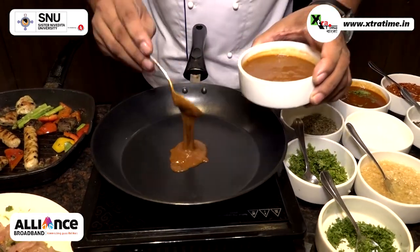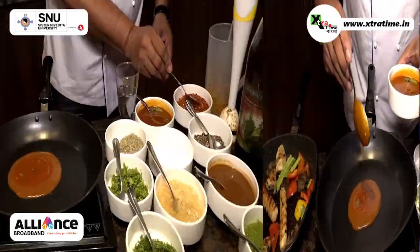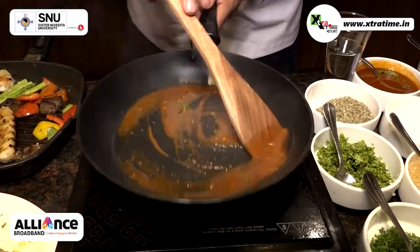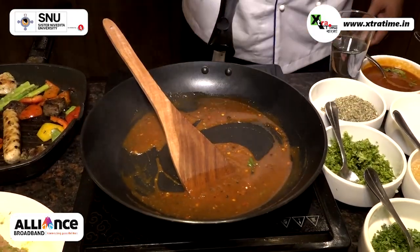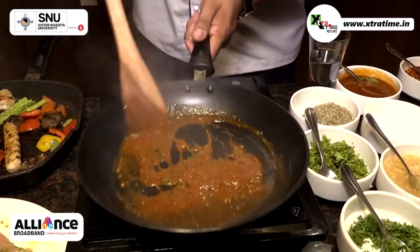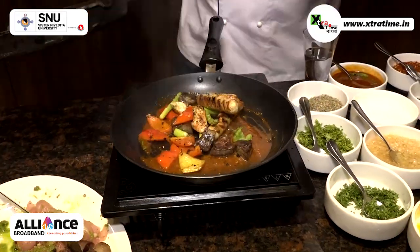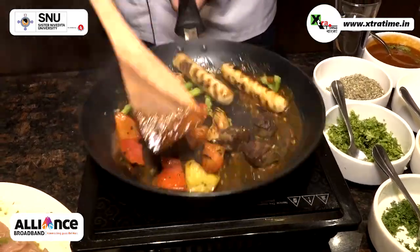I'll put little bit of the brown sauce, little bit of this barbecue sauce, and little bit of this chili flakes for spice. This is a dried oregano I have. So once the sauce is hot, I can put the meat and the vegetables into the sauce.